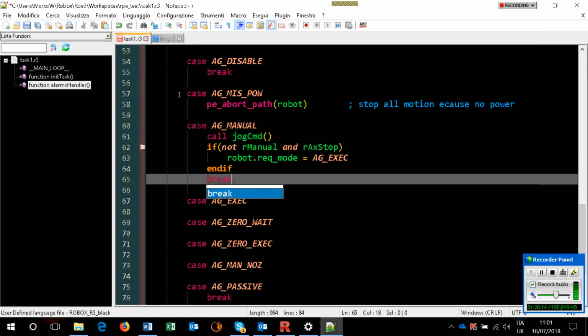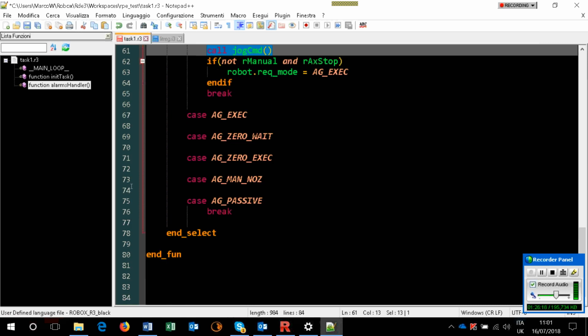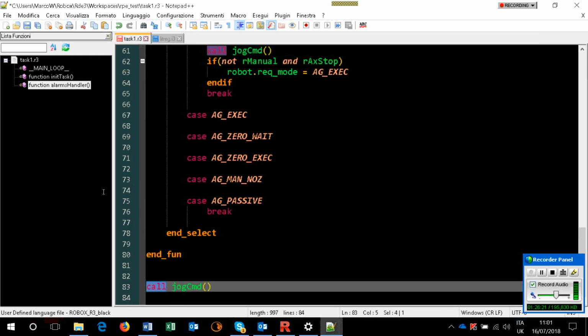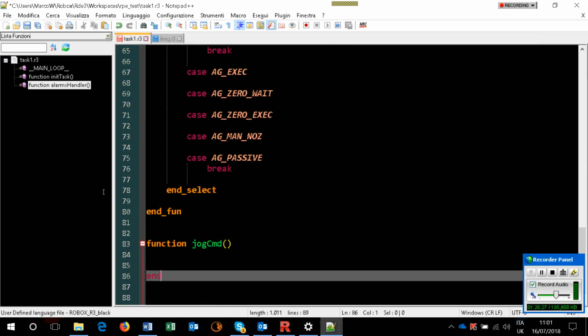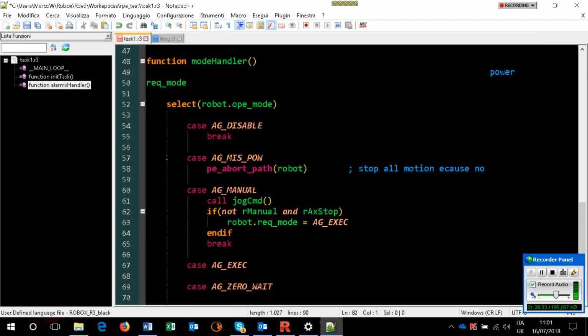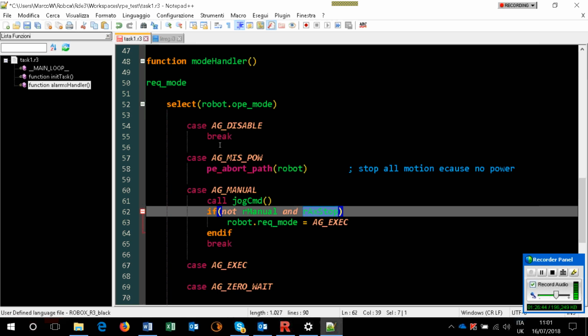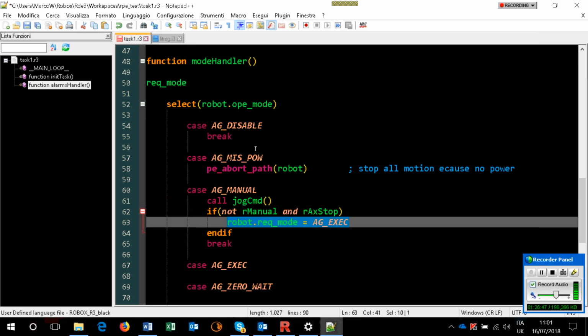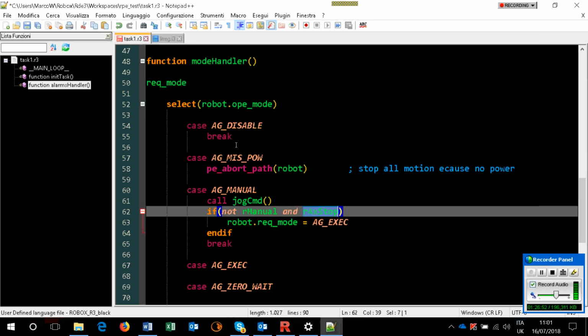In manual, we use this function that we needed to write, of course. So now I just write the prototype in here. Function, this one. This is nice, but we will write it later. In manual, I use the manual function. If you take out the selector and axes are stopped, now we will feed this axis stop, and of course we will request to go into execution. The axis stop is something that in RPE may be done in a different way than usual.